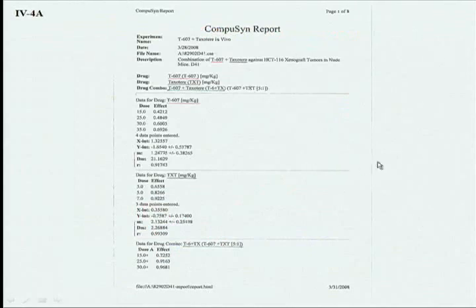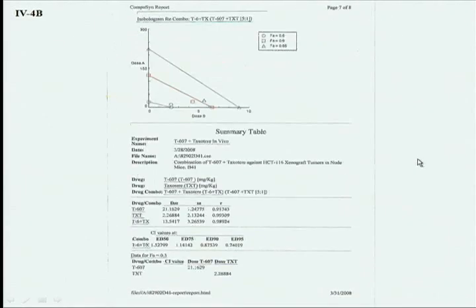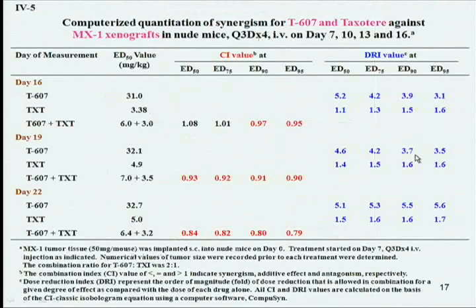And then the computer generated report. It is a total of 8 pages, and I only show 3 pages to show you what it looks like. It gives a summary for your paper on different days of your combination: how much synergism, how much antagonism. Not every day is the same. And dose reduction, how much dose reduction in the animal.